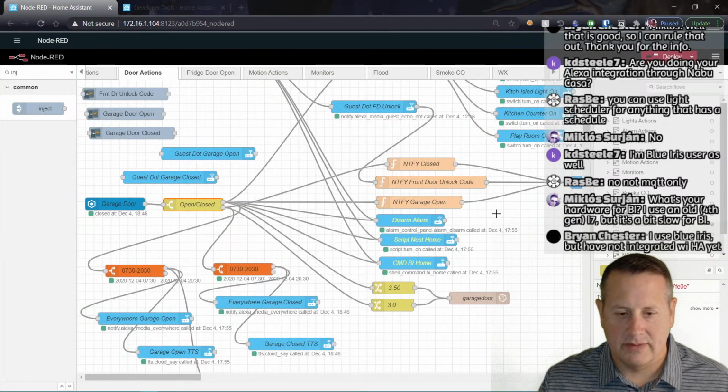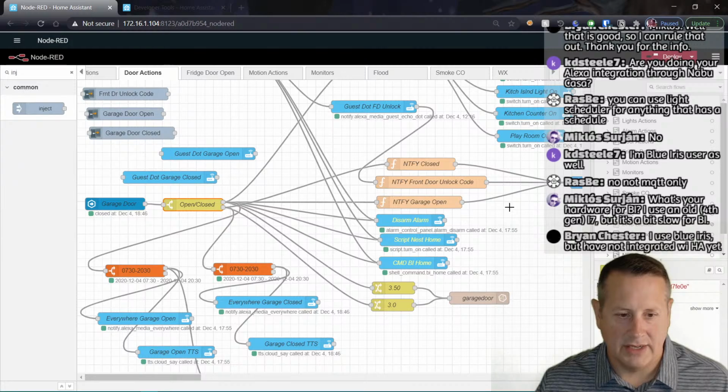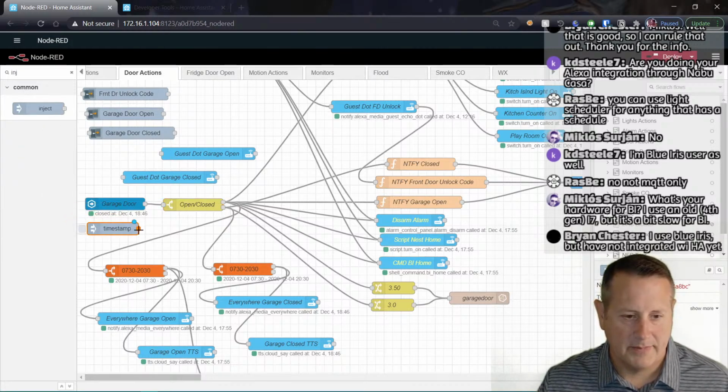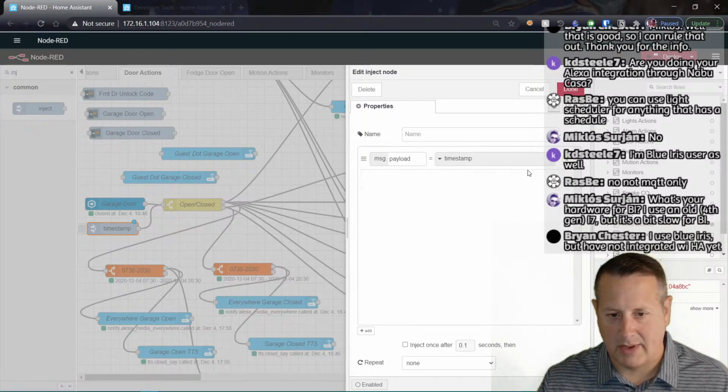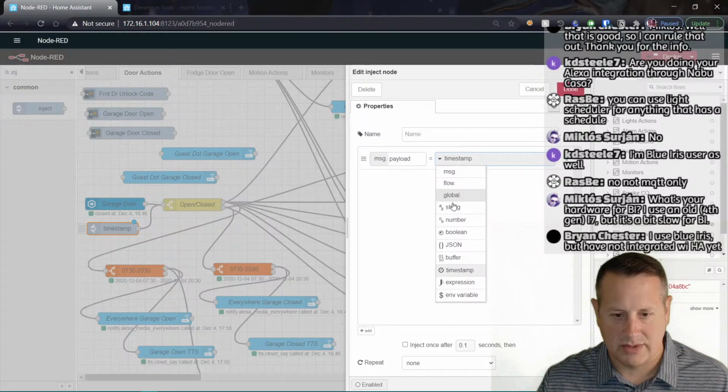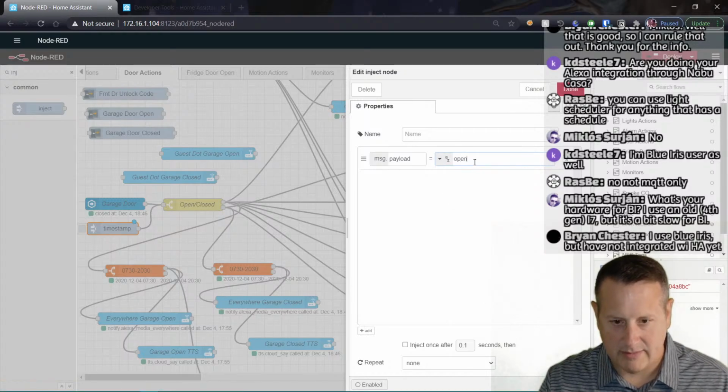Yeah, you can always do an inject. So if I wanted to test that the door was open, I could use an inject node, and instead of sending a timestamp, where the message payload is timestamp, and I don't need a topic. You can leave topic there if you do an MQTT, but I can change this to a string, and I can say open. So, and then I'm done.